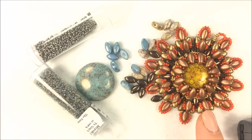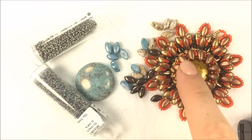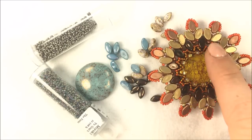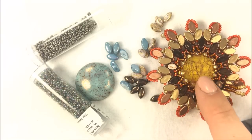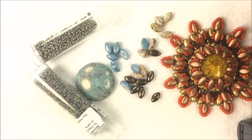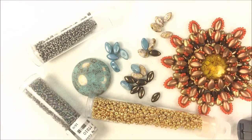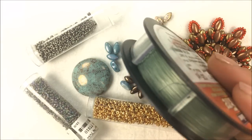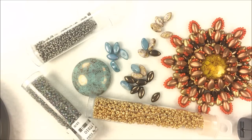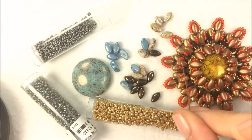In addition, I have some 11-O seed beads. The 11-O's are only used in the center portion of the pendant as well as along the back. In the back example I used some 8-O's, but I'm going to switch to just 11-O's so you don't require so many different types of materials. The 11-O's are used along the back of the pendant as well as on that outer crust — I'm going to use the gold color Miyuki brand seed bead. You'll also want thread and a needle; I'll be using .006 Wildfire beading thread in green, and a size 12 English beading needle.